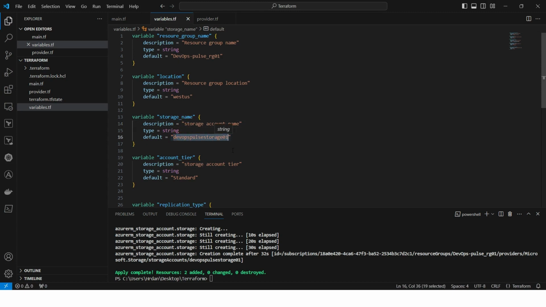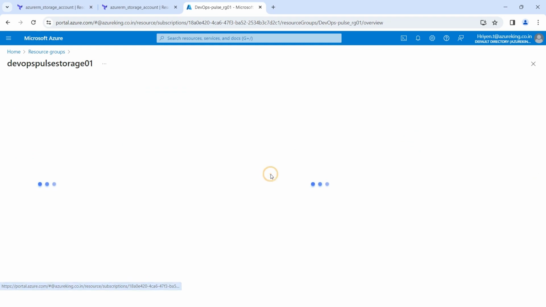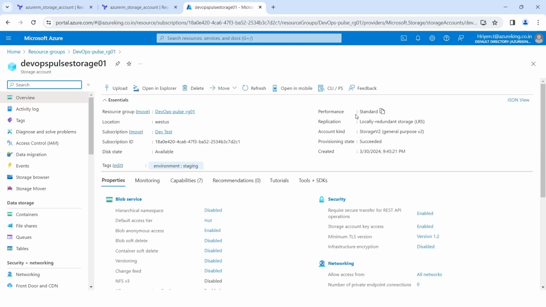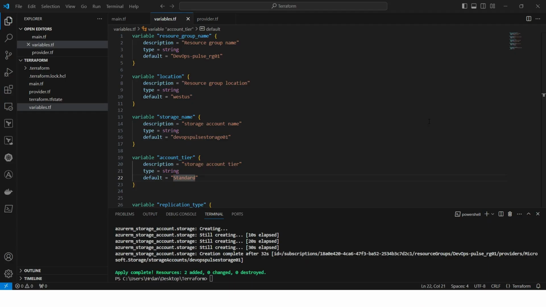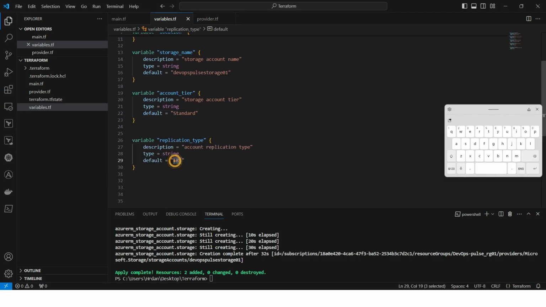Then if you see the account tier, it is standard. So let us see this also. Go inside. As you can see here, performance standard. And same thing, replication type, we have given LRS. Now this is the value which was defined in your variable files.